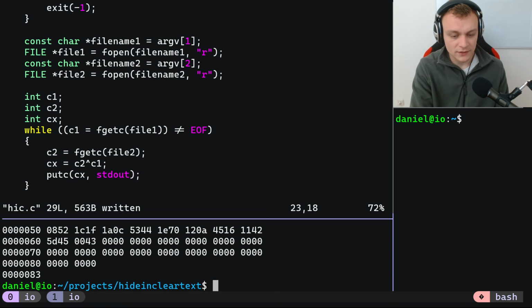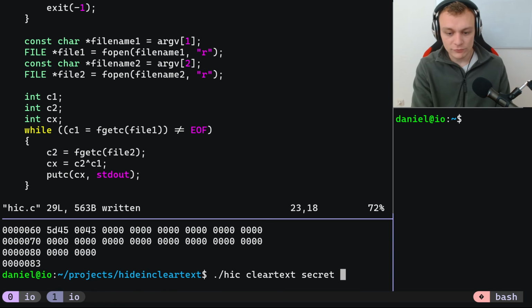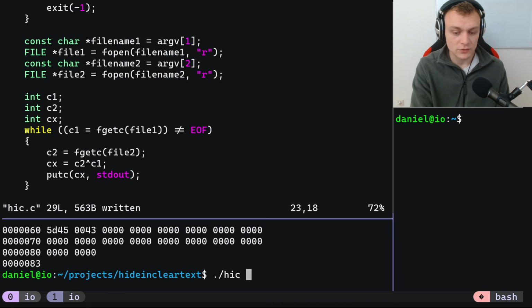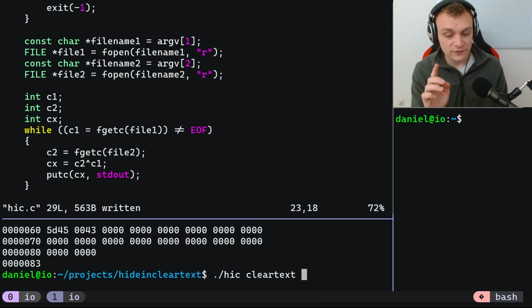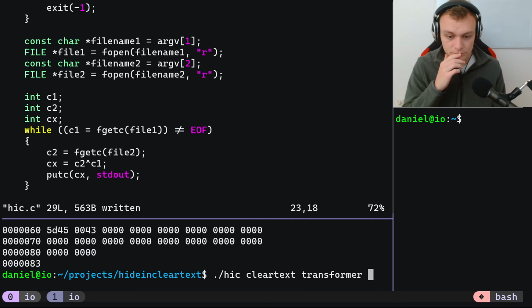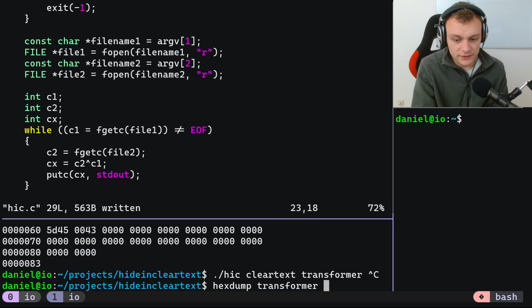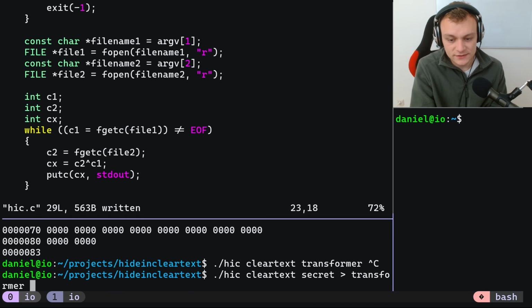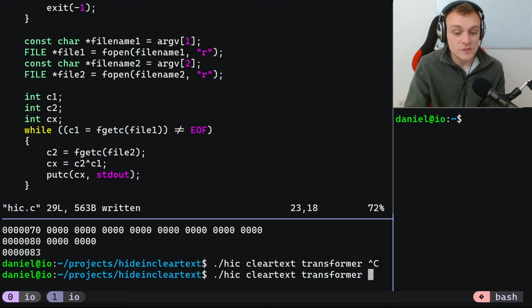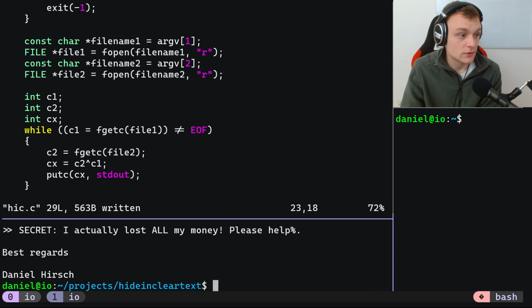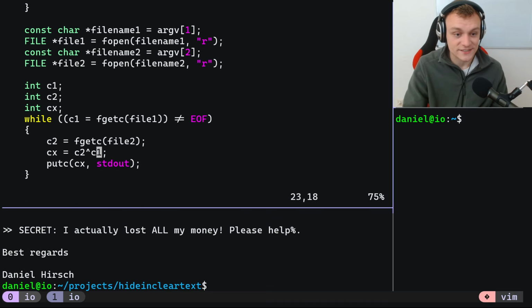And now if we apply the transformer to the clear text, we have the clear text and the transformer on the machine, and let's see what the result is. And there it is. This is it.